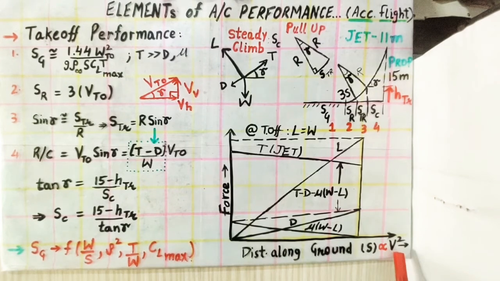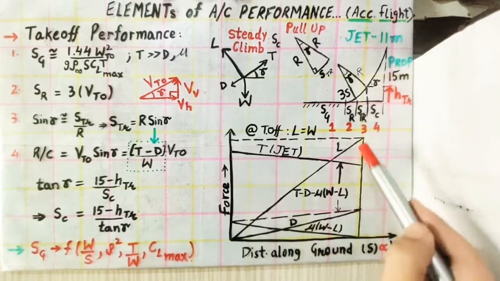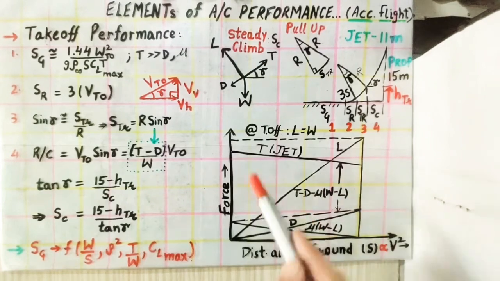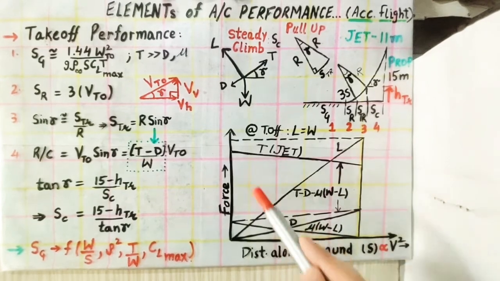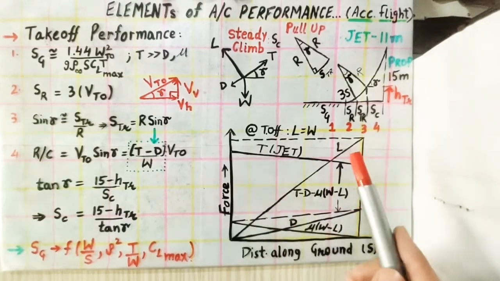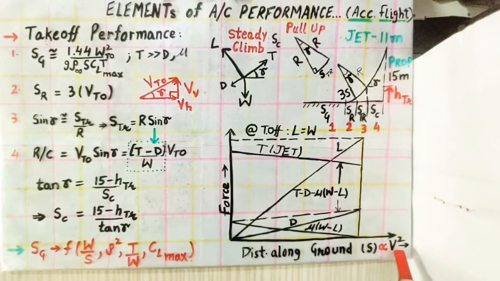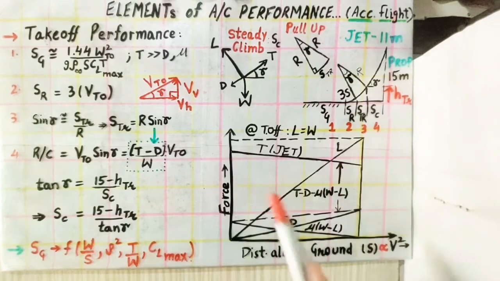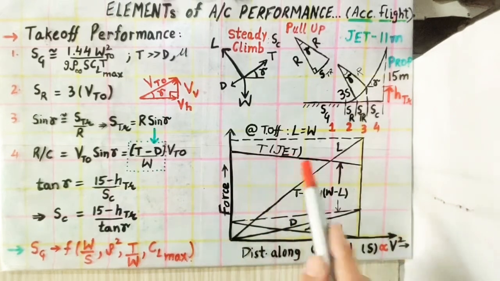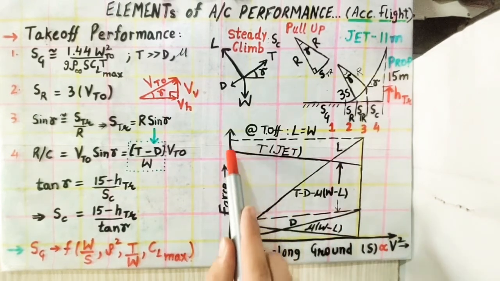Here we can see that thrust is directly proportional to v square. Thrust required, we know, is a parabolic graph. It is not plotted over here; it is given by a curvature like this, a parabolic curve. Here it is plotted against v square. When thrust required is plotted against velocity v, it is a parabolic curvature, but here it is against v square, so it will be a linear curve. Thrust for a jet aircraft here is given by a linear curve.